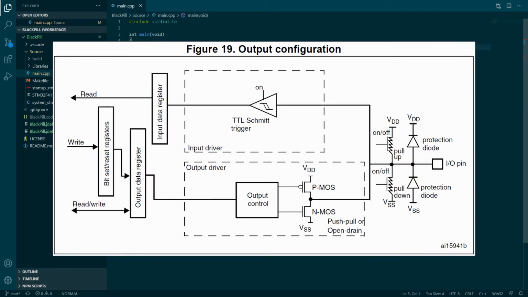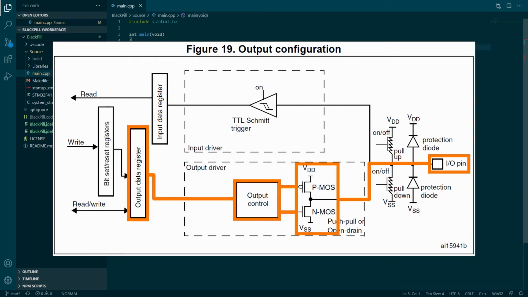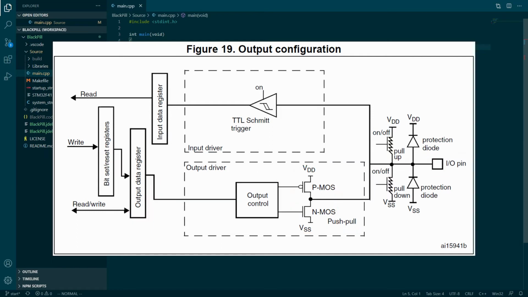If we consider only digital output mode, then our block diagram reduces and looks like this. We can see that our output driver is controlled with a single data register. Whenever we set a value in the ODR register, the output control block passes this logic state to the MOSFET gates, resulting in setting the output pin to high or low. This, however, assumes that pin configuration is set to push-pull, because if we set our output to open drain mode, we are getting rid of the PMOS. With this configuration, setting the output register to high state results in setting the pin to high impedance state.